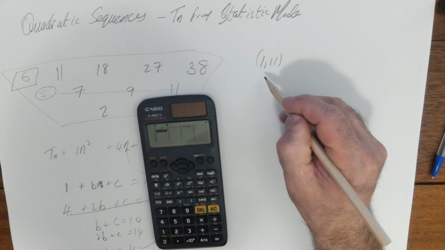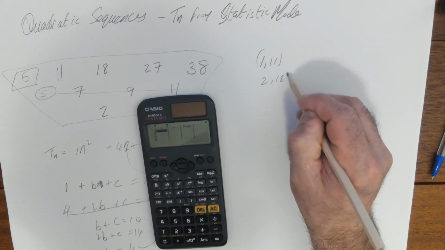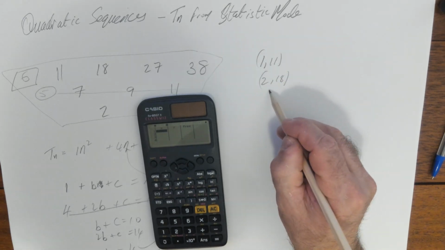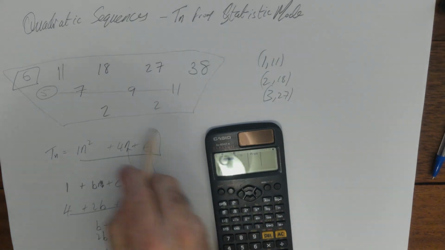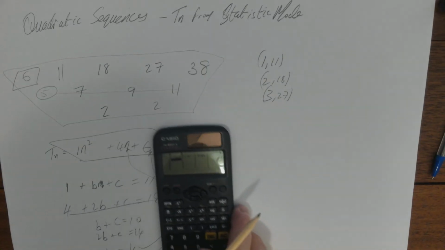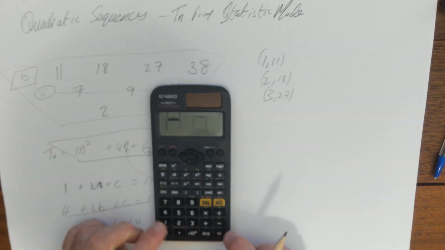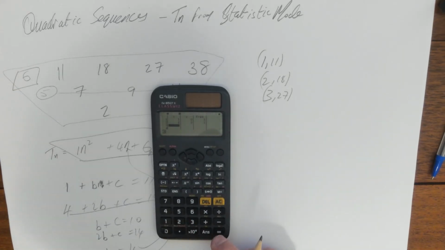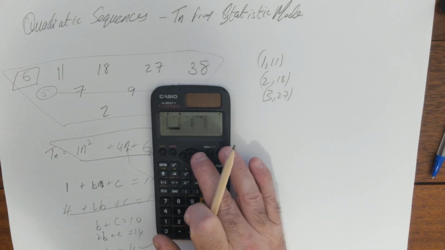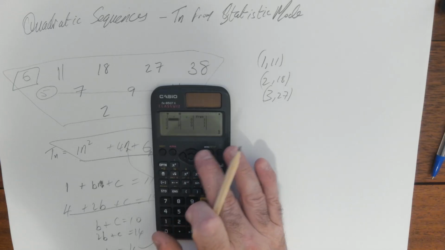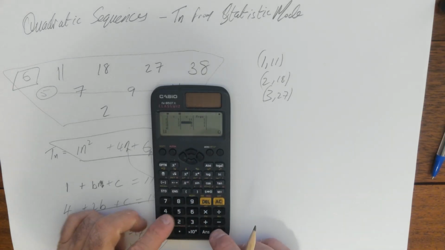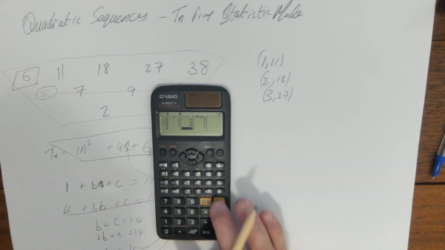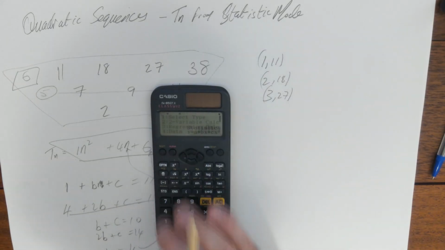Okay, and now all we need to do is fill in these first 3 coordinates, which are 1, 11, 2, 18, and 3, 27. And then the calculator is just going to tell us the answer. Okay, so cool, let's do that. So basically, you're just going to go 1 equals 2 equals 3 equals. Forget the frequency, it doesn't really matter. So head down in order to head up. And we're going to go basically 11 equals 18 equals 27 equals. Great, data's filled in, hit AC, and you hit options.